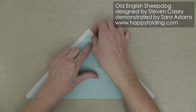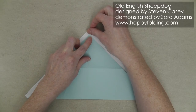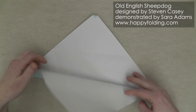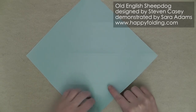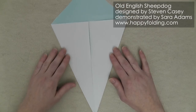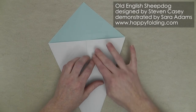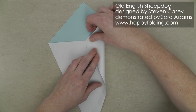Now take this corner and bring it to that corner, folding in a tip to form the nose, and unfold. Now flip over, and we're going to fold in these edges — notice that the corner of the nose is in the bottom here. Next we're going to take these corners and fold them into this point, and ensure that the paper does not drift here but stays flat.